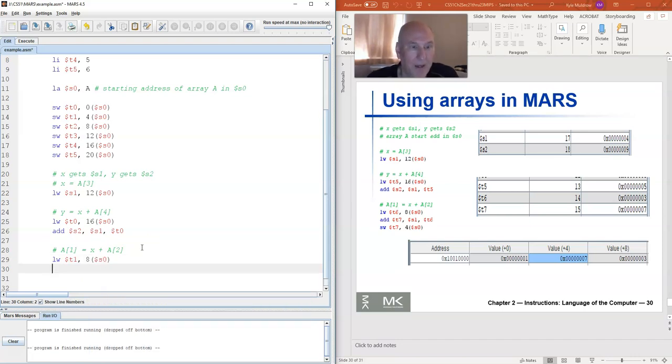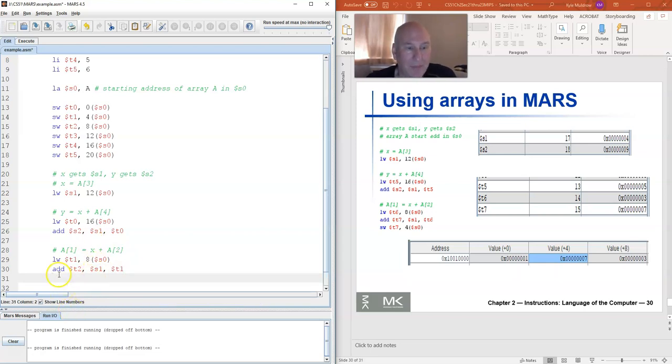Okay. Now we're going to do some addition here. So we're going to take that and add it to what X is. So that'll be an add. So let's add, and we'll just put it back into $T0. It doesn't really matter. Well, we can put it in a different one, we'll put it in $T2. Although you can use any T register you want. You can use $T1 again if you want at this point. $T2, it doesn't matter. Okay, so let's see. Then we're doing $S1, that's X, and then we are adding what came out of the array. That's A[2], but that's stored in $T1, so I'll say $T1.